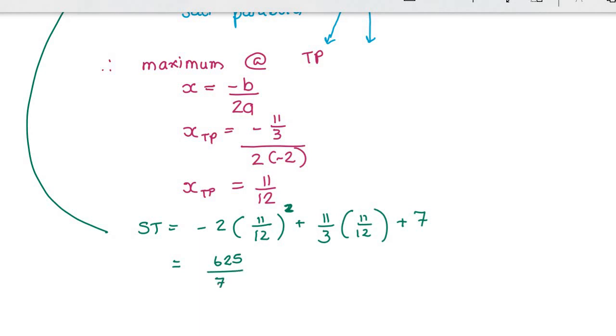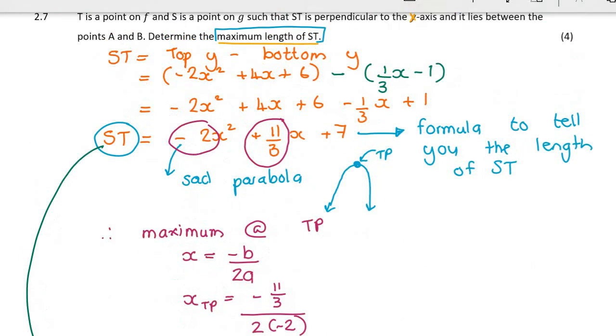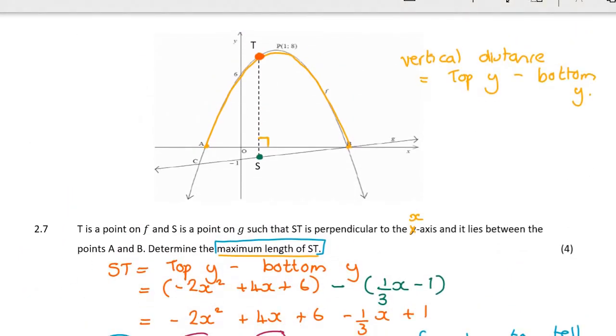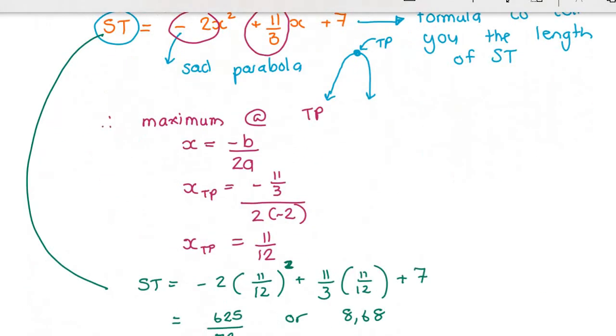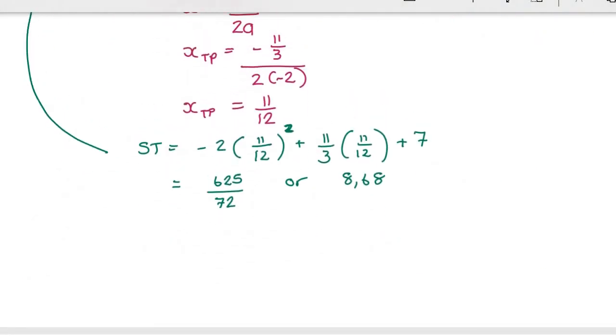Now I have no idea whether that's right or not. If I change it to a decimal, I get 8.68. Now that seems kind of plausible because if I scroll up, the turning point is at 8 and this would have been fairly below that. And maybe the maximum distance occurs about there, so it'll probably be just over 8 units apart. So don't be thrown off by numbers that aren't perfect. There's nothing wrong with rational numbers that are fractions. Nothing wrong with that at all.